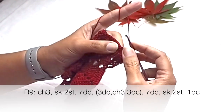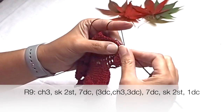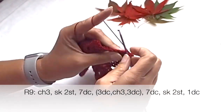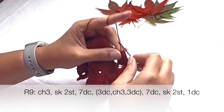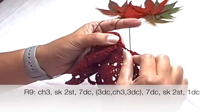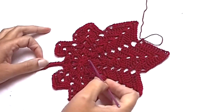In the end, skip 2 stitches and finish 1 double crochet into the last chain space. So 1, 2, 3, 4, 5, 6, and the 7th, there will be 2 stitches left. We skip them and into the chain space place 1 double crochet. This is it. Big congratulations. We have our fall leaf ready.